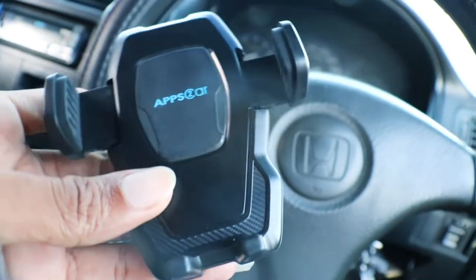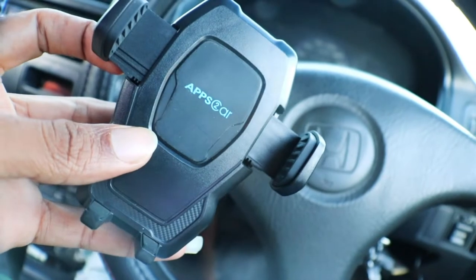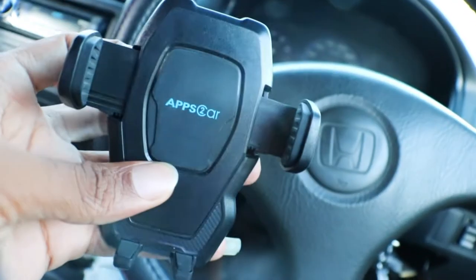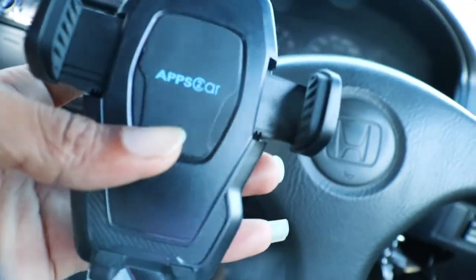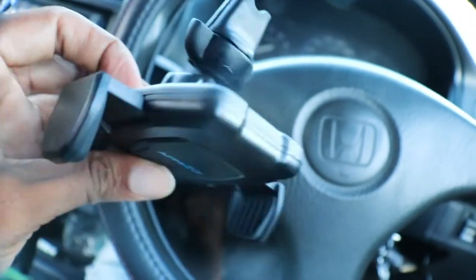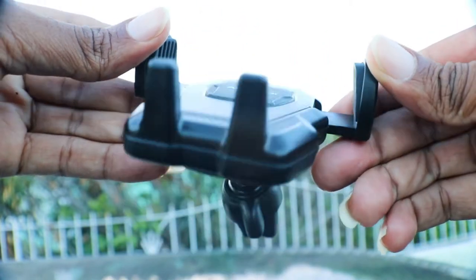Okay, so this thing that I have in my hand right now, it's a phone holder. It's a phone holder for your car. And it's a good product, I would say. This one right here is my own personally, so it's a good product.